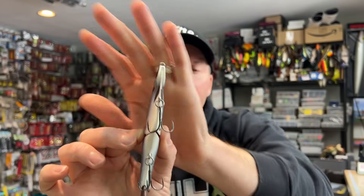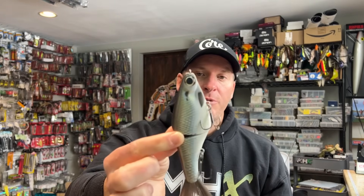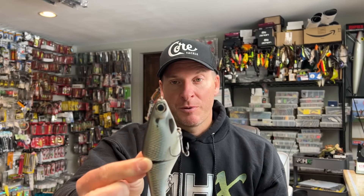This is the narrowest glide bait I know of from the belly side. What I love about that is it makes it an easy bait to work and gives it a bunch of additional action. I also feel like that does a really good job of matching the hatch — if you had a six inch shad, their belly region isn't going to be real wide. So I think there's something about that narrowness that does a good job matching the hatch. These Biggs baits are really good. They're not super expensive from a custom standpoint — I think they retail for about 60 bucks on the website. Check out this bait; it's got a really good following amongst a lot of tournament fishermen.